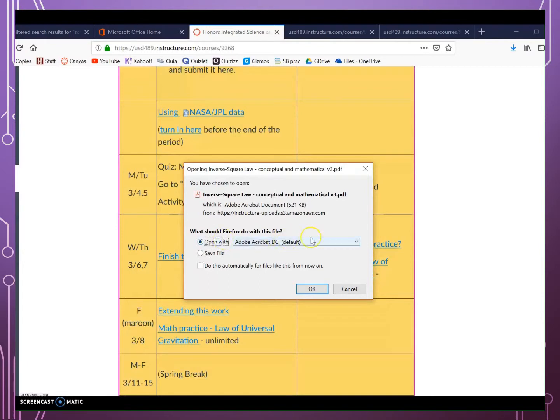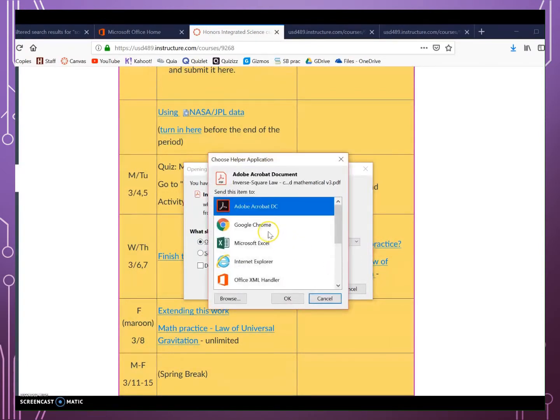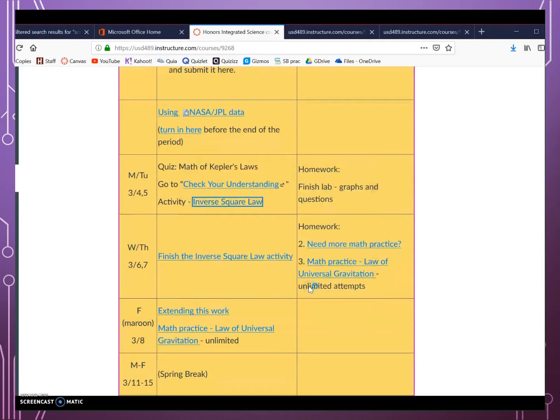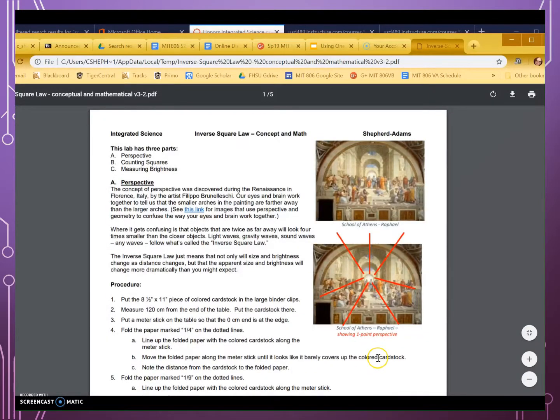And your device will probably have it set up to open up either in Firefox or Chrome. We'll go with Chrome here. Okay, so there's our work.